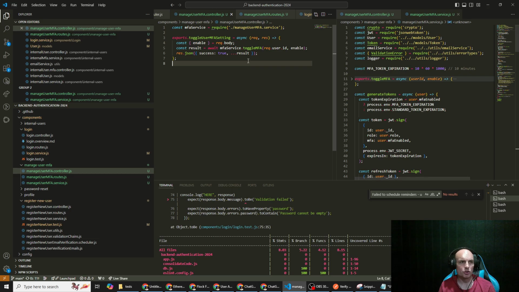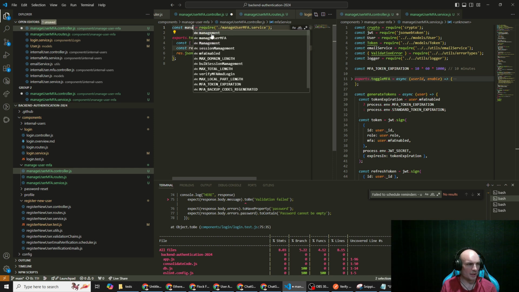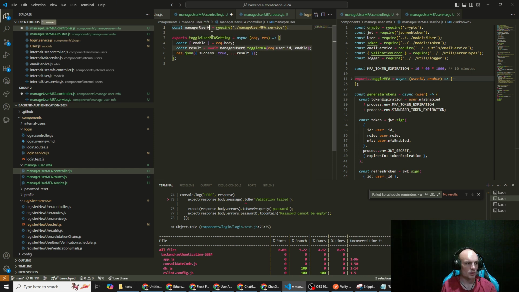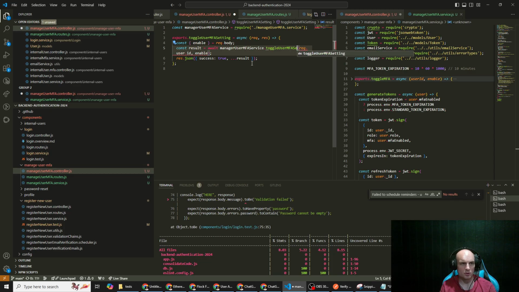I'm going to change MFA service, which is now going to be called manage user MFA service. And I think toggle user MFA. I know it's duplicating the word, but it's kind of like my OCD.